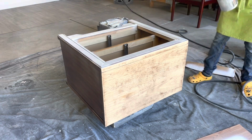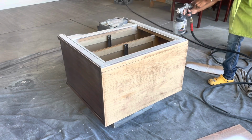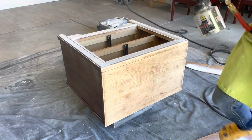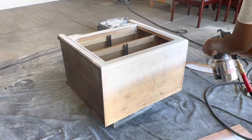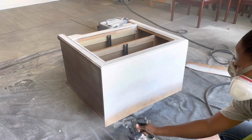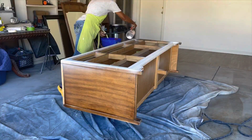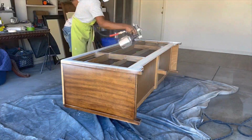And then the next step is to sand everything back with a fine grit sandpaper. I never really record that step, but I always do it. If you guys prefer me to show it, I can, just let me know. But I think it's pretty self-explanatory. So sand back with a fine grit sandpaper, blow away all of that sanding dust, and then you should be ready to move on to your paint.